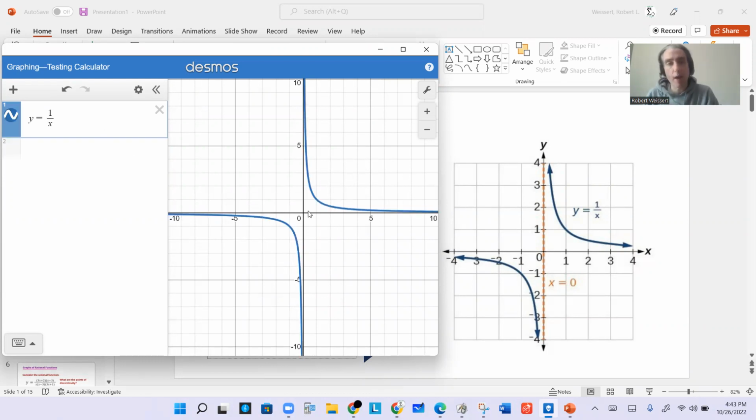And if you move the graph around, you shift it left, right, up, or down, multiply, and stretch it out, and do all sorts of things to it, you can only make it even more complicated, adding more spots where the graph wants to act weird. So this lesson hopefully is going to make it a little bit more understandable as to why it acts that way. So let's dig in to some of the examples.